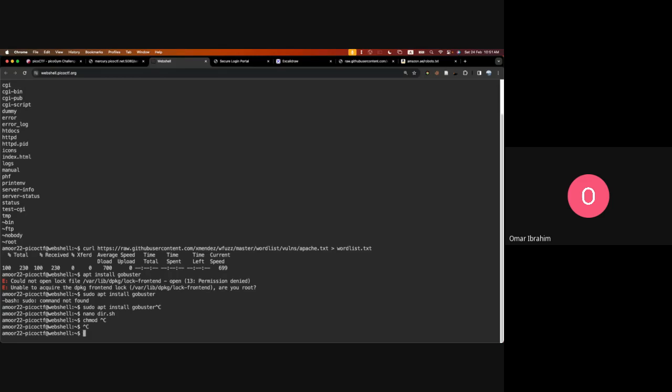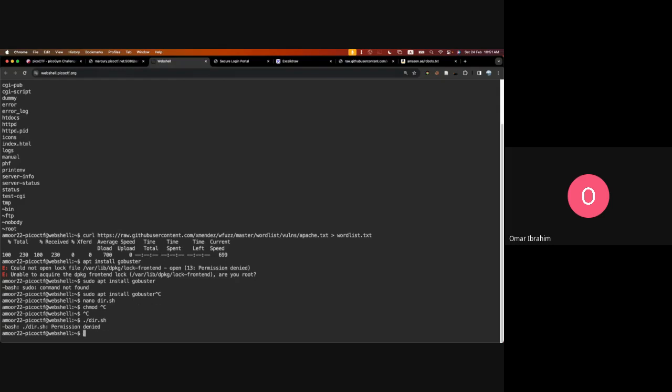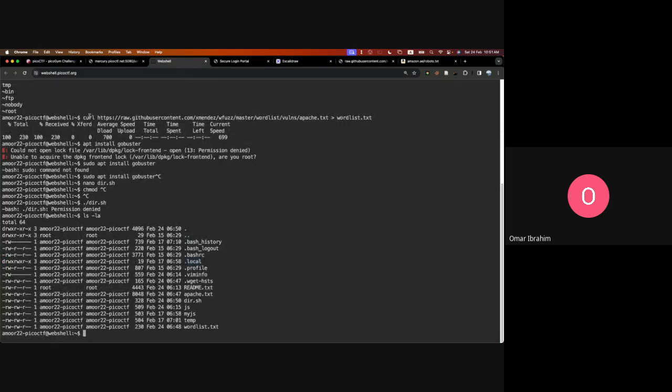Okay, how do we run it? We do ./ and then the script itself. Here we cannot do this. Why? Permission denied. Now permissions. What do we see here? Where are the permissions? Now, without going too much into details, any file has 3 types of permissions: reading, writing, executing.